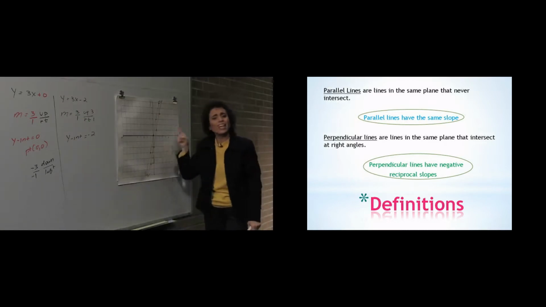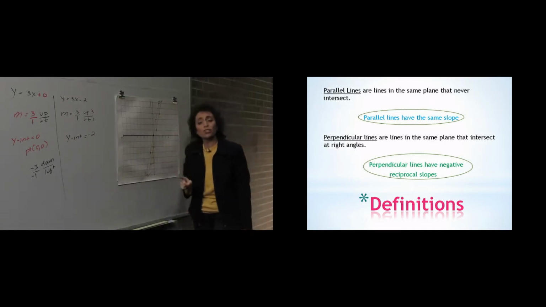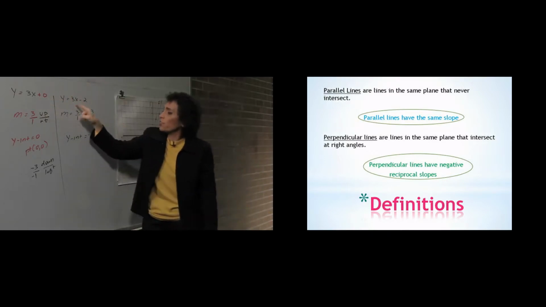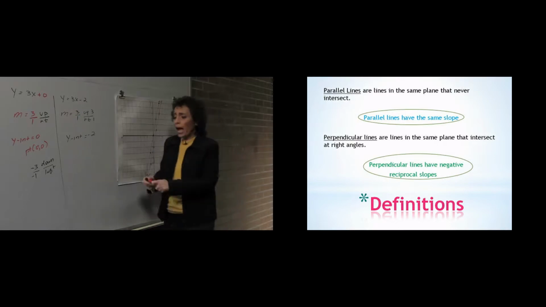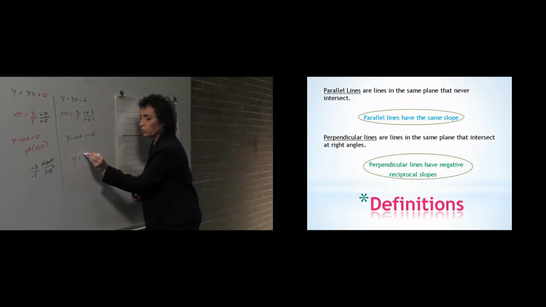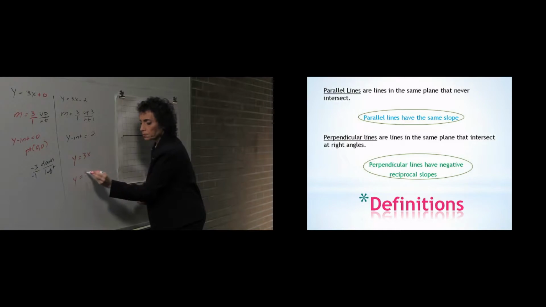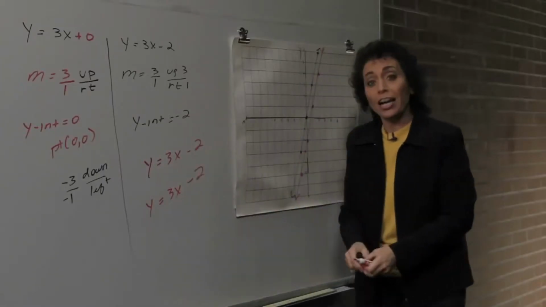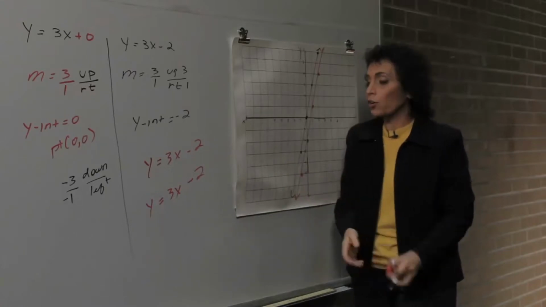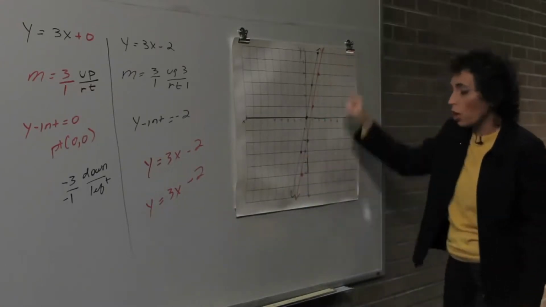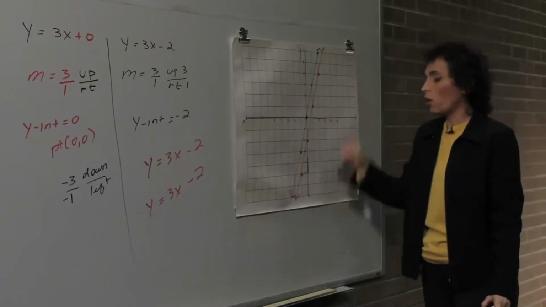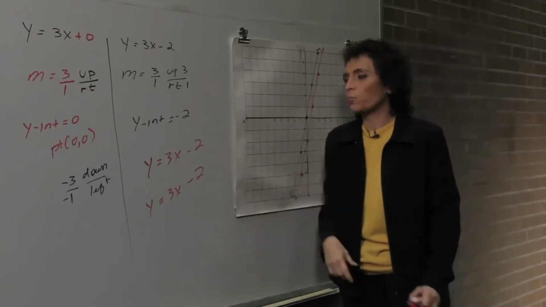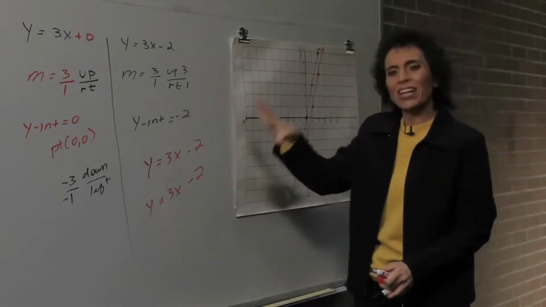The y-intercepts can never be the same, because if the y-intercepts are the same, then they'd meet. So if the lines have the same slope, they are parallel. What happens if the lines have the same slope and they have the same y-intercept? Well, they'd be the same line. So I'm not talking about that case, okay? But as long as they have the same slope, those lines are parallel. So the slope tells me that the lines are parallel. Okay, so that's what we know about equal slopes.